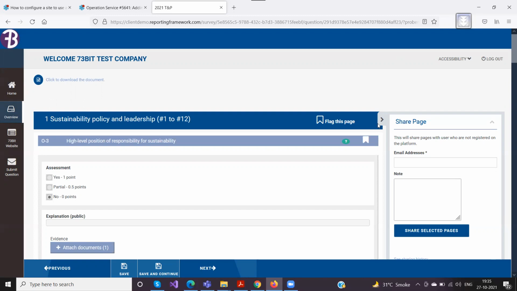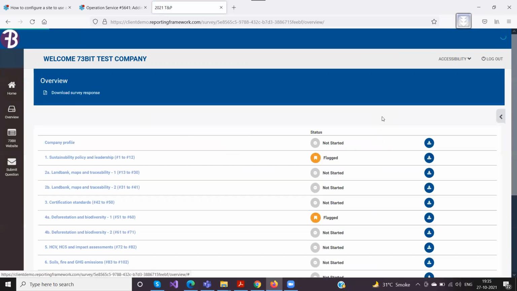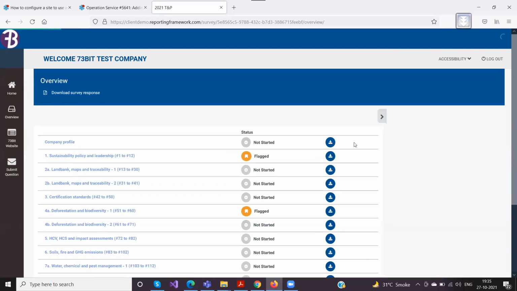Now, using this share a page feature, the same thing can be done within an online data collection. When you are on the overview page, these checkboxes come up.